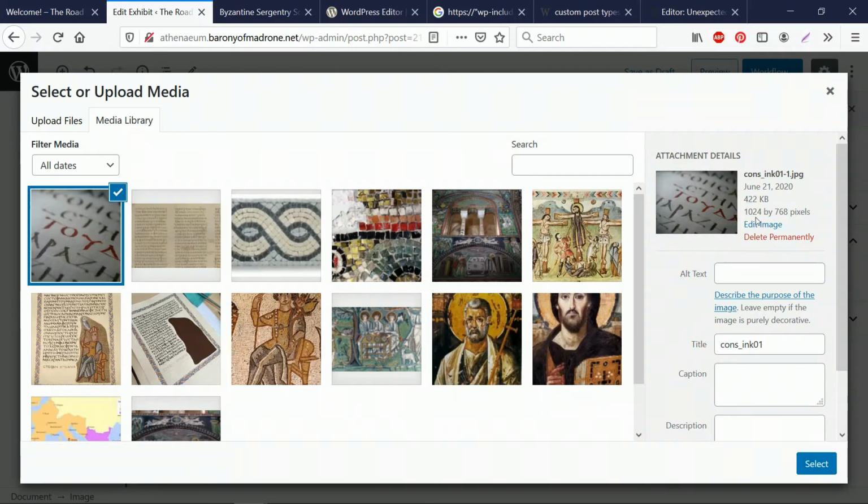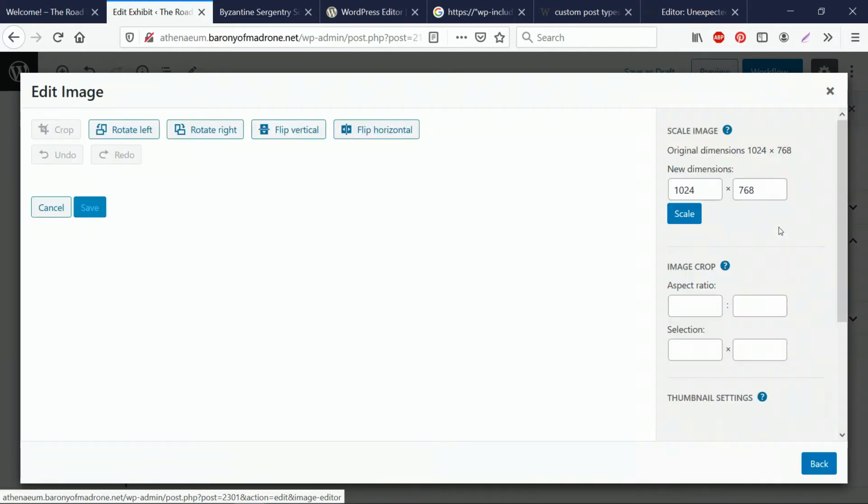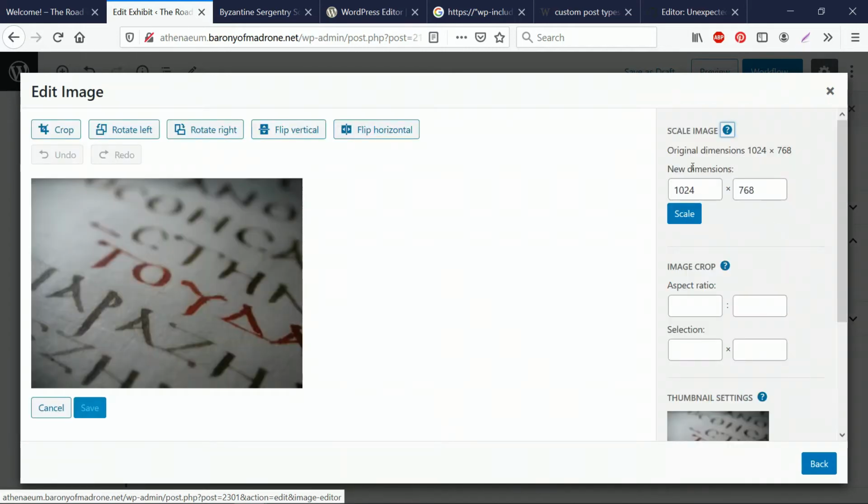Oh my goodness, it's really, really big. See how big that is? I just want it to be a small image. I want it to be maybe half this size. Let's just say 500. Oh, even that seems big.